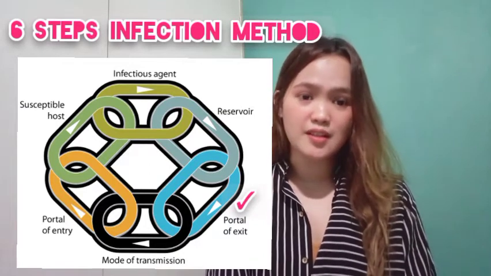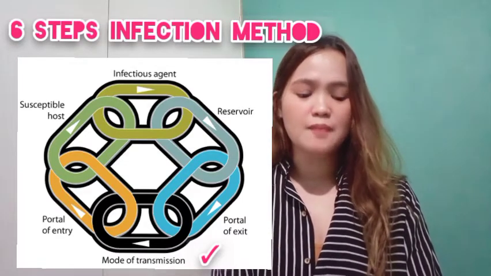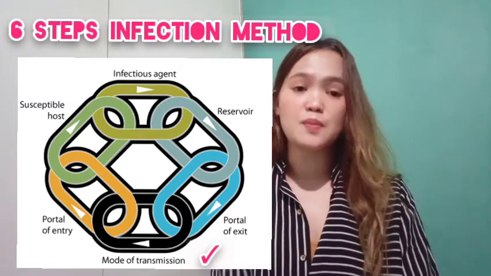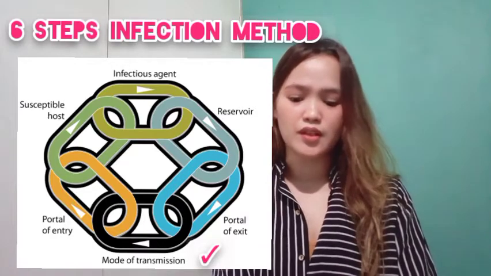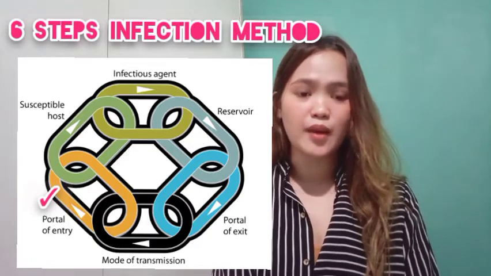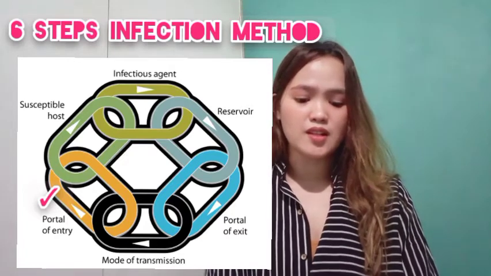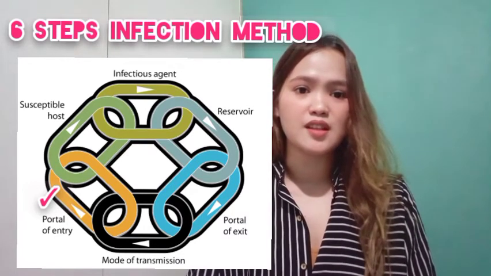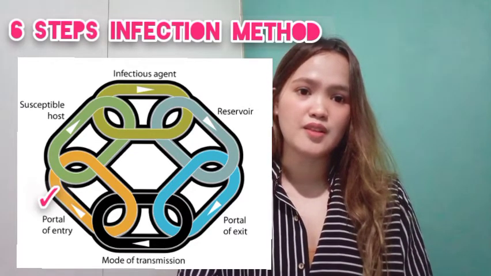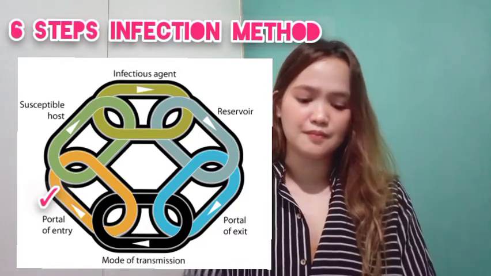So the fourth one is the mode of transmission. From reservoir to host, take for example, the water is the reservoir and its mode of transmission could be drinking the contaminated water. So the fifth one is the entry. The pathogen now will find ways to enter the host. So with water, for example, by drinking this water using our mouth, we can get the germs, and some we can get by means of inhaling.